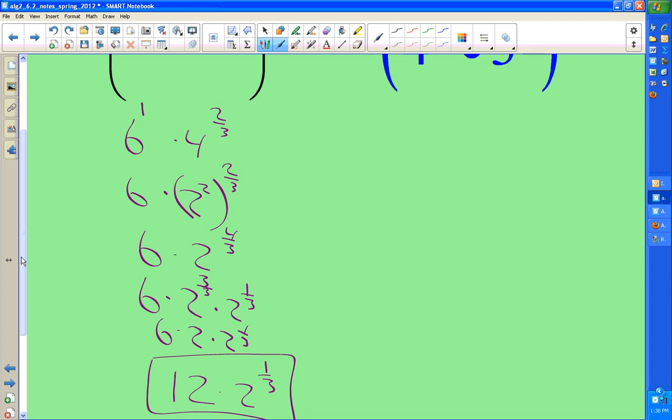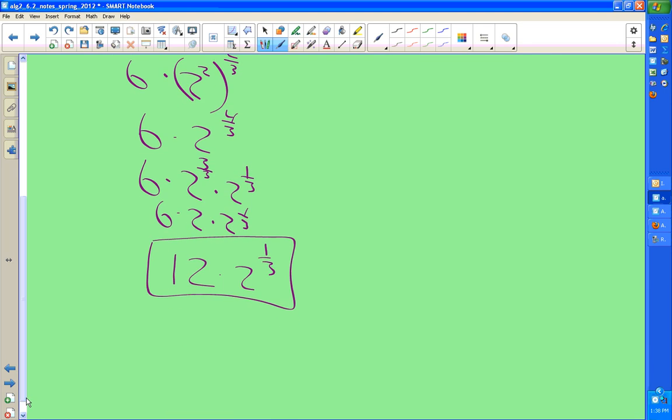So it becomes 12 times 2 to the 1/3. 2 to the 3/3 is 2, right? And 6 times 2 is 12, right? So why don't you just do 12 times 2? That's exactly what I wrote. Yeah, but can you just multiply so you get 24? No. This is 12 to the first times 2 to the 1/3.